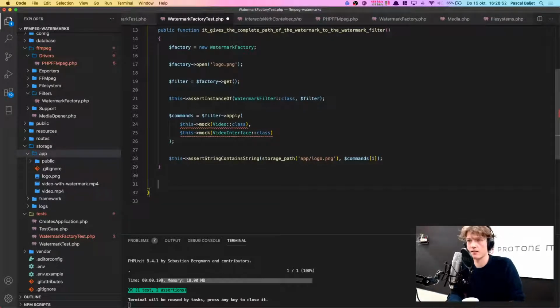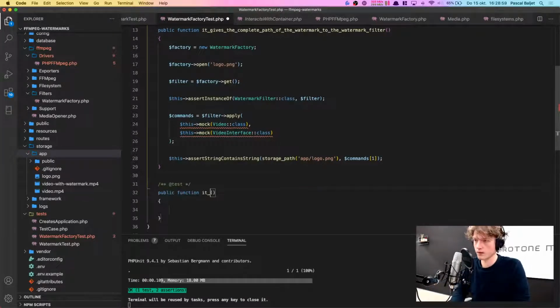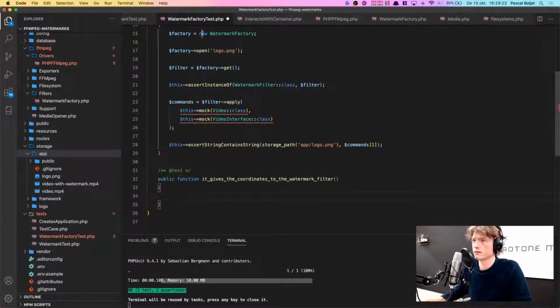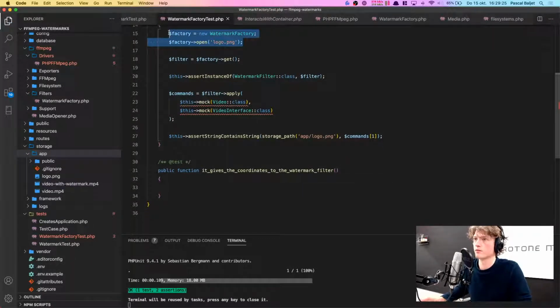Now let's add a second test for the coordinates. So another test. It gives the coordinates to the watermark filter. So again, let's just grab this for now.